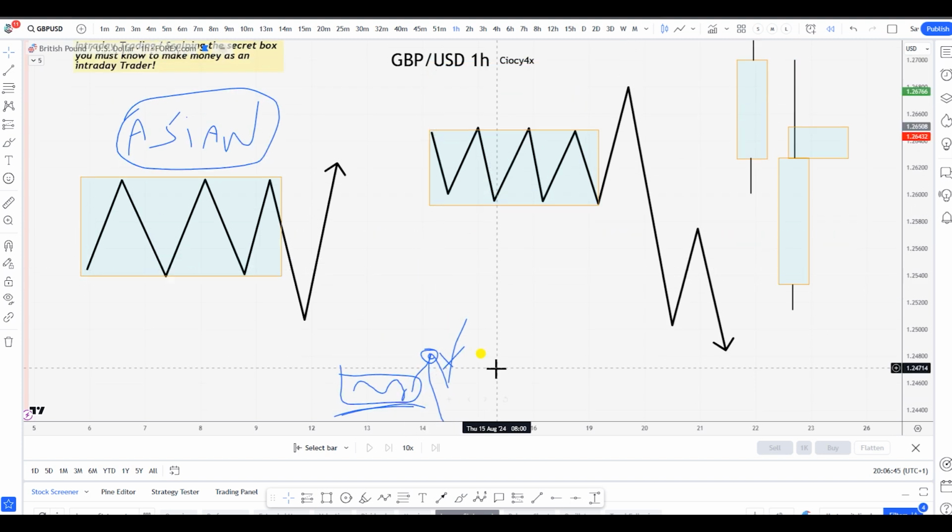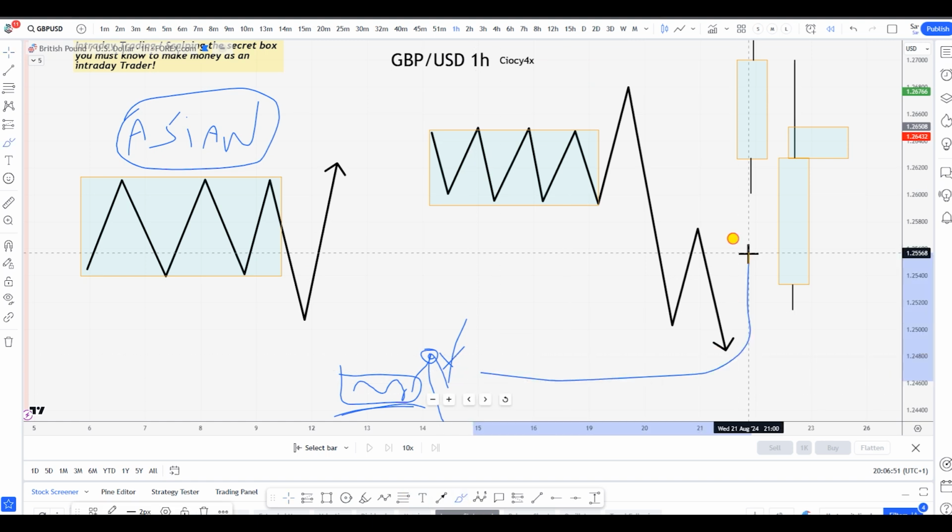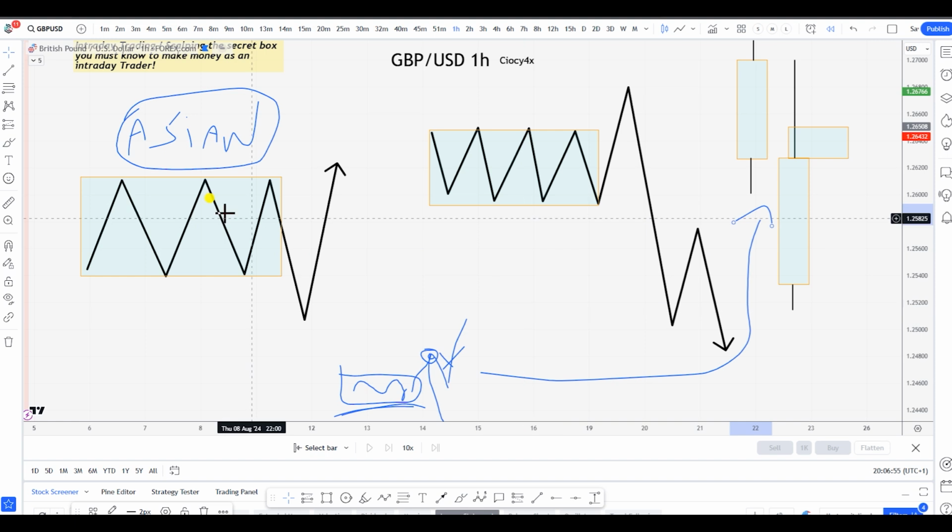However, the reason why this happens is the reason why I started explaining to you this concept over here. Because basing it just on this specific box and pattern will not help you make money if you don't understand where the true direction of the market is actually going. And here is where the biggest breakthrough comes into play.